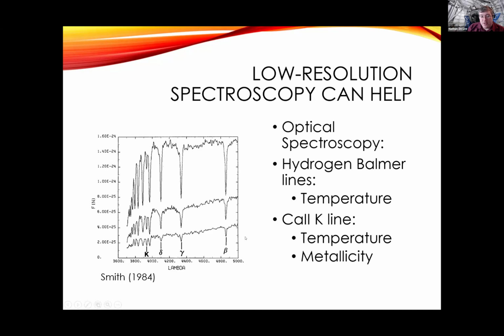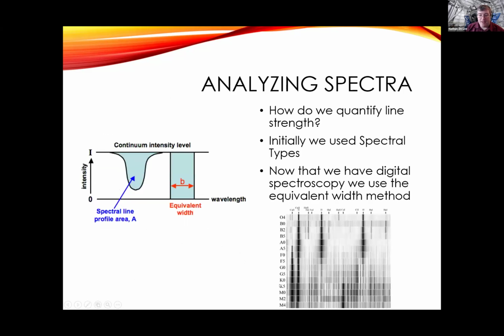So what we can do is use the hydrogen Balmer lines. We have the beta, gamma, and delta lines marked here to get a temperature. And we can use the calcium II K line as a measure of metallicity, because calcium II is going to track the iron to some extent. The Balmer lines are a function of temperature only for the most part. And the calcium II line is a function of both temperature and metallicity, but if we know the temperature, then we just get the metallicity, is the idea.